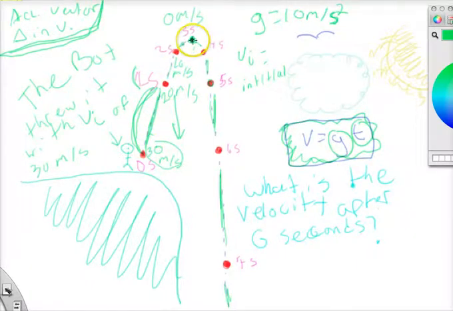That instantaneous speed right there is 0 meters per second because it's neither going up nor down, really. It's just kind of caught in air for a fraction of a second. So then as it moves down, we apply the same property that we did here, okay? Then it's going to be 10, and then 20, and then 30 here.